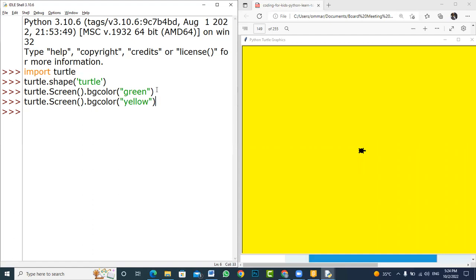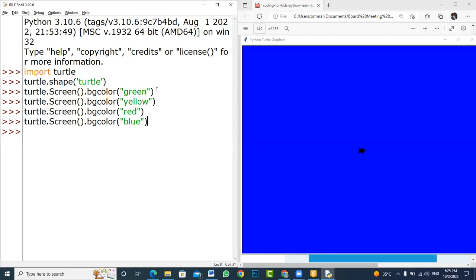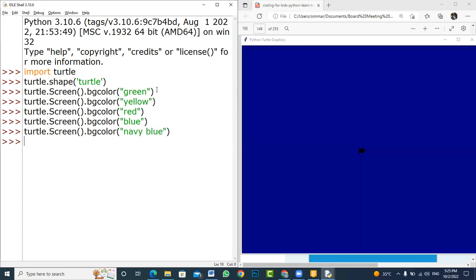If you want to change the color to red, you would have to write red here. If you want to change the color to blue, you can write blue here. If you want a different shade of blue, maybe you can write navy blue here. It changes the blue shade.